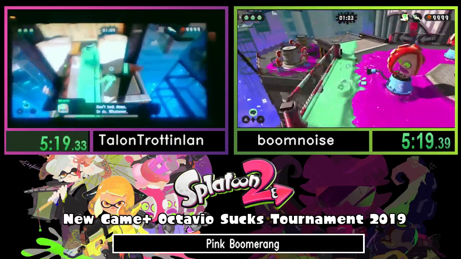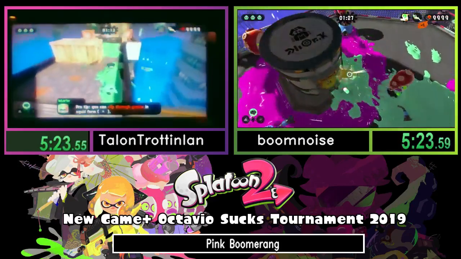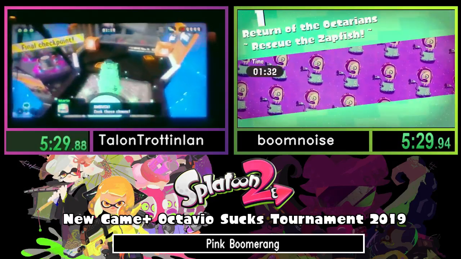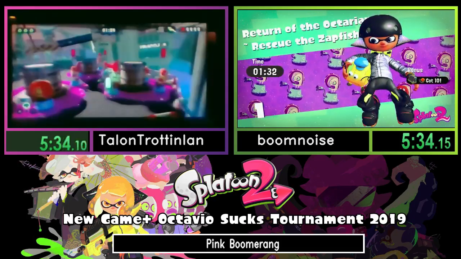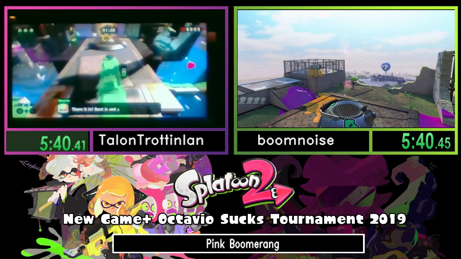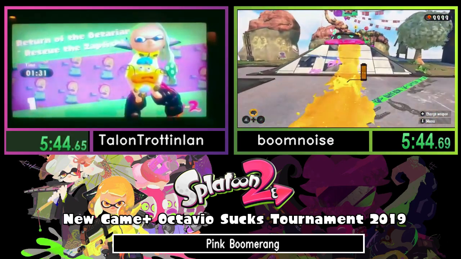Another little optimization we can do is called ledge canceling, where if we're climbing up a ledge, we can go out of squid form and then go back in to get up on the ledge faster. Boomnoise getting a 1:32, which is a really good time. And Ian is not far behind here, getting a 1:31, not bad at all.